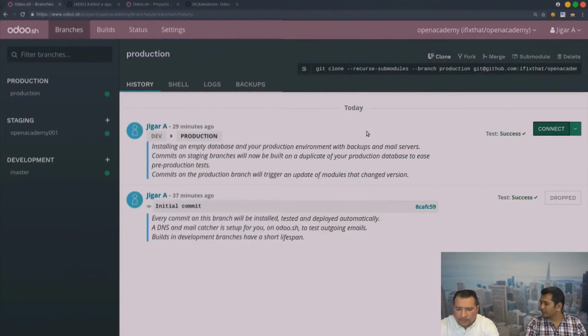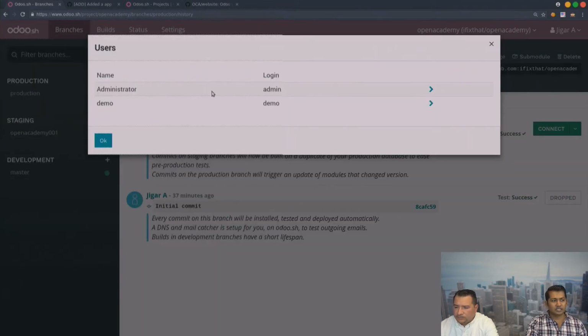Now you want your tester to test the system as a different user. So what your testers or your system admin can do is click here and Connect As, and this gives a list of all existing users in the system. So testers can go in there and test the whole flow as different users. So let's say there's a purchase manager, purchase user, a sales manager, sales user. There could be different access right users, and the testers could go in and test the system with different access levels.